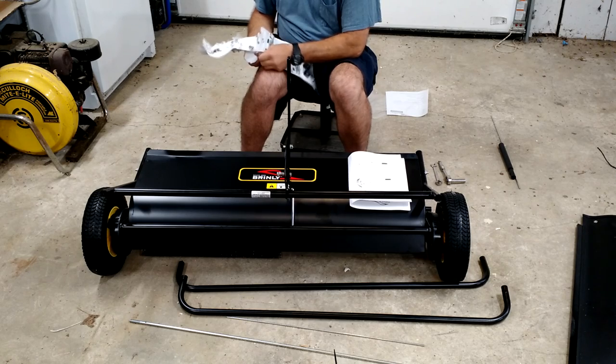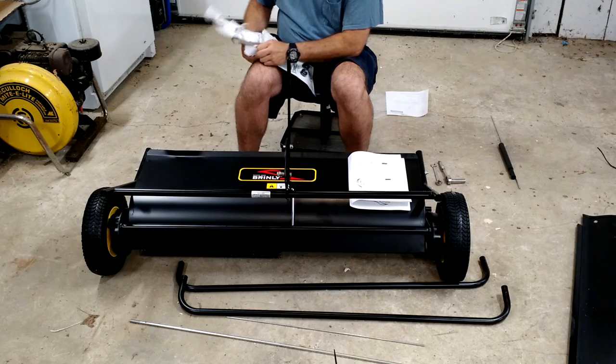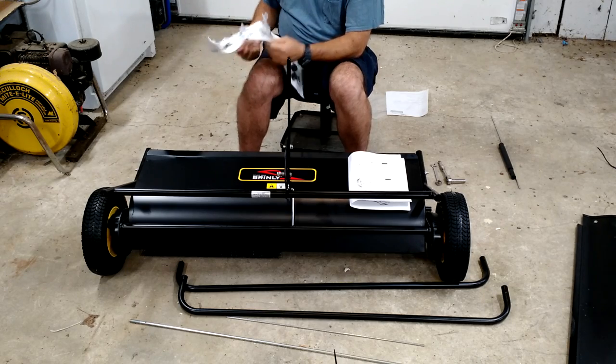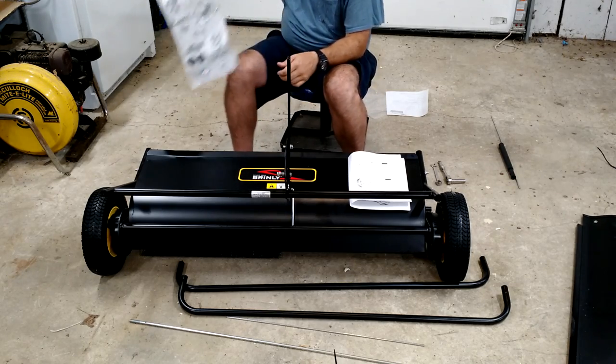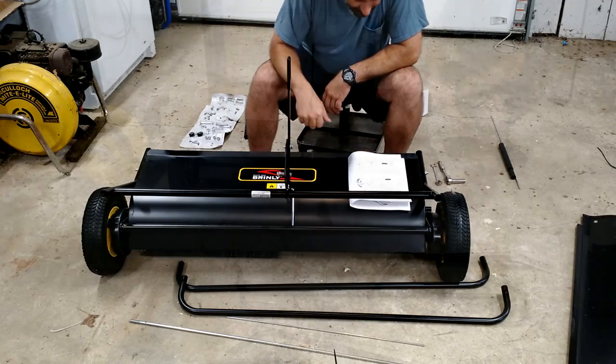And I love this. Too many times I've bought stuff that needs to be assembled and it just comes in one giant bag. So kudos to Brinly for that right there.